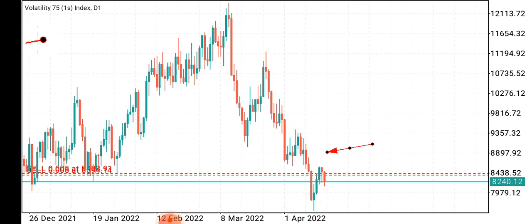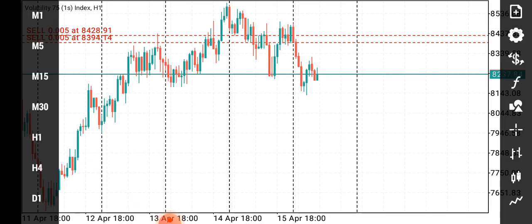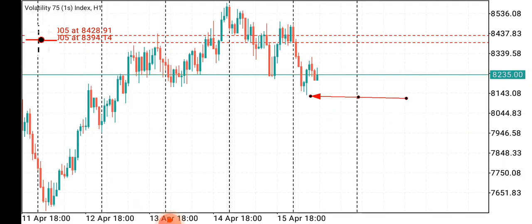But before that, I already had a picture. I was expecting something. It's more like when you're trying to predict. But in forex, you predict and then wait for the expectation to play out. The expectation started playing out from here, and I waited for it to play out before taking a trade.